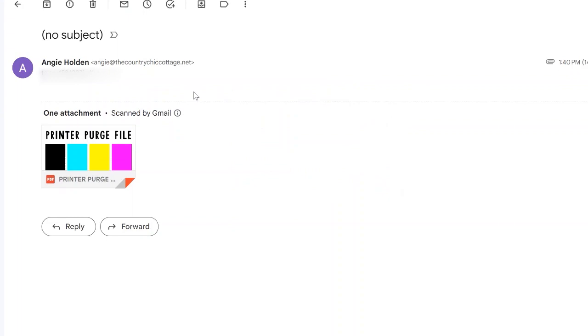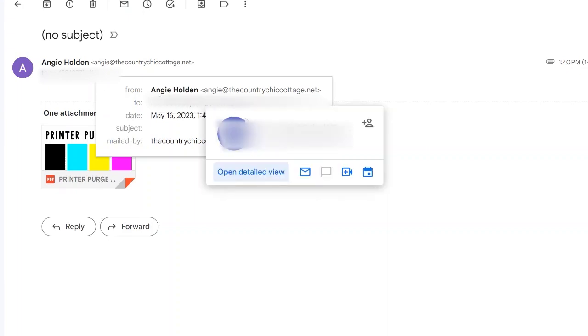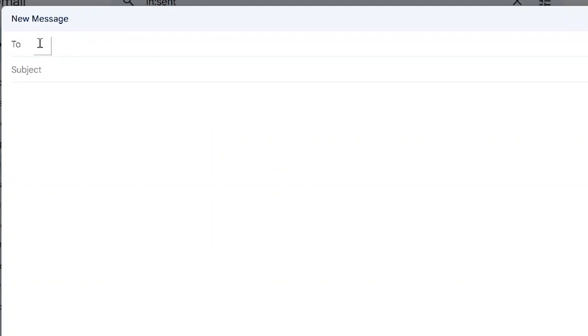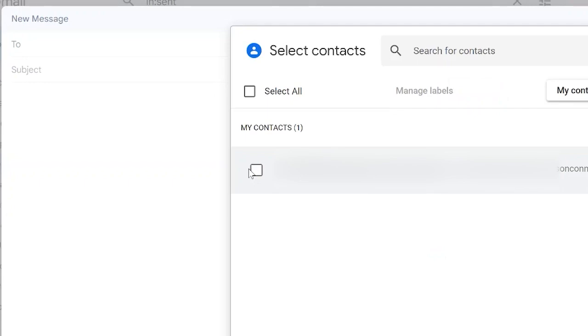You might want to add this email address to your contacts. To do that, pull up the sent email message and hover over the To field. Click that down arrow and hover over the email address that you sent the print to. There is a little head with a plus sign — that adds the email address to your contacts. Click that to add it. Once added, you can click the pencil to edit the contact and change the name to something you recognize. Now it is in your contacts, so anytime you go to compose a new message, you can click To and it will open a list of contacts. Click on the email address associated with your printer and it will populate into the To field, so you don't have to memorize that weird email address.